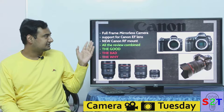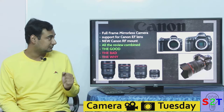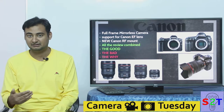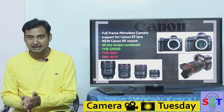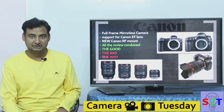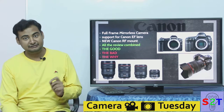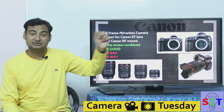We have to understand this is Canon's first full-frame mirrorless system. Canon has already made a mirrorless system but it was APS-C, not full frame. The sole reason why anybody is even interested is: can they use their old existing lenses? They had to make sure this camera can use old lenses, and yes it can. They are also creating a new mount called the RF mount, rather than EF mount. The diameter is not too different, however there has been serious improvement in terms of electronics.